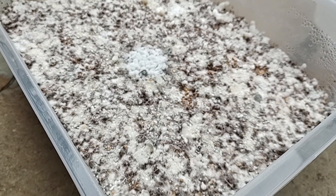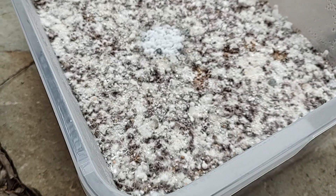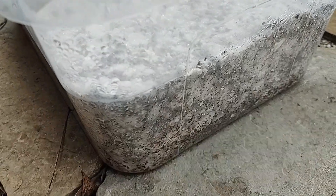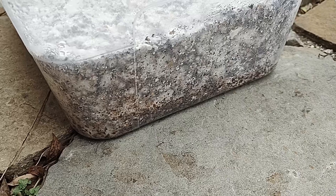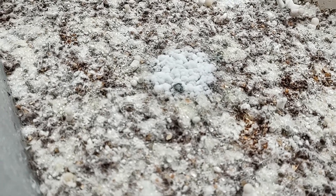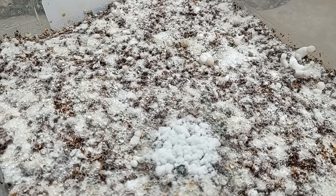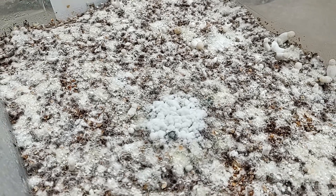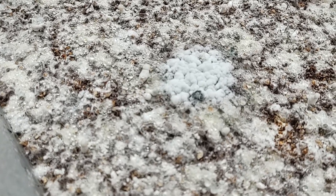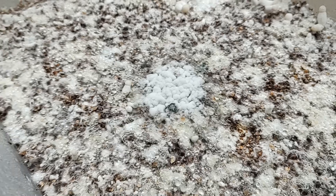This bucket actually never fully colonized, and it really is not the strongest of the two that we are currently growing. The other bucket looks perfect. So this one never really finished colonizing. And you can see so much moisture on the top — that's because we've been heating. These have been out on a table and we've been heating the home. You can see the contamination right in the center.